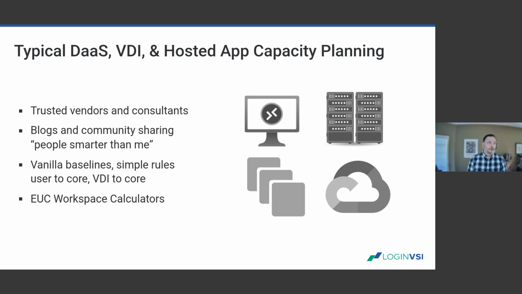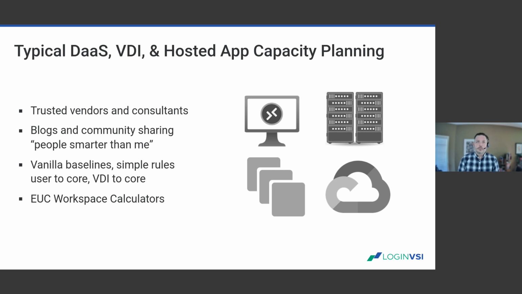We look to our blogs and community sharing, people smarter than me is what I refer to them as. I've been lucky my whole career that those are resources I've used. There are lots of great resources in the industry, and the EUC industry is excellent for community sharing. I used to be a CUGC leader. We also look at vanilla baselines provided by our vendors, a lot of times using Login Enterprise.